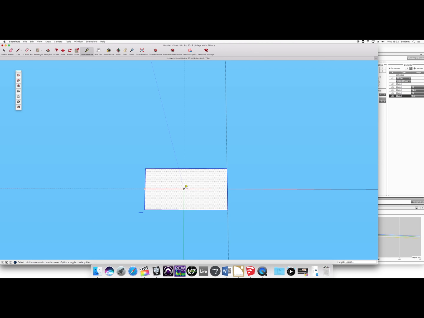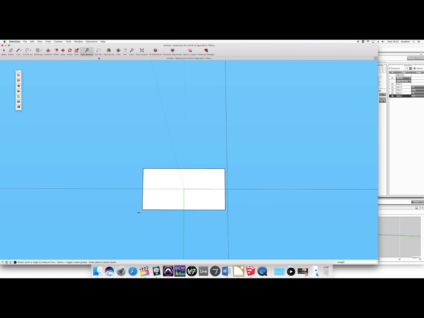Now we will do the same with the length, making sure that it's 7 metres at each side. Again, it's slightly out, so we just do the same process using select all and the move tool, and then again type in the distance in the right hand bottom corner. Double check again with the tape measure to make sure that everything is correct.